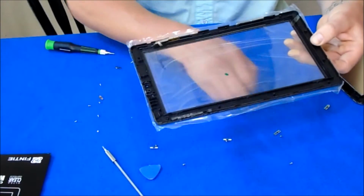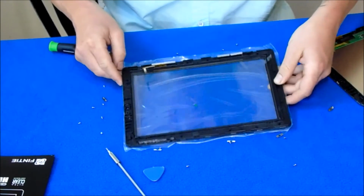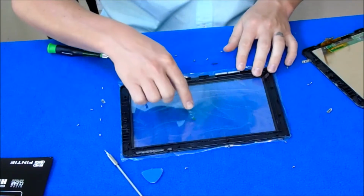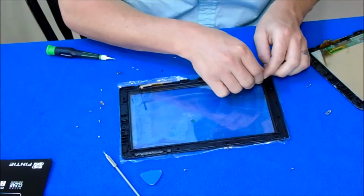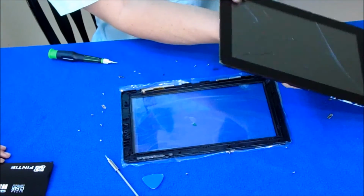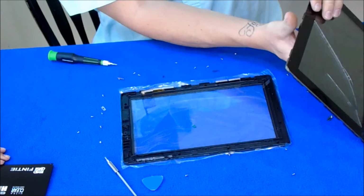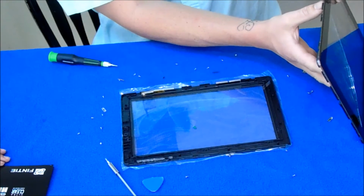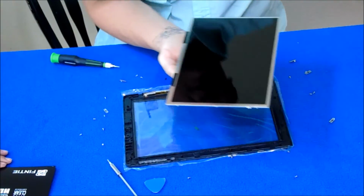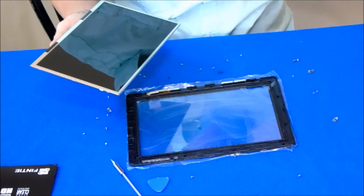This screen is the new one. You got to make sure everything is replaced in the same exact orientation of the screen. And no wind around you. What we're going to do, let's get this LCD out. LCD screen is out. This one actually has a bunch of stuff on the screen.